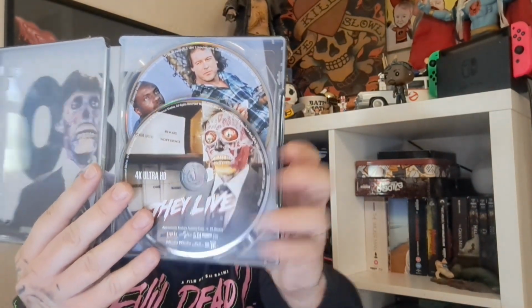Again, I haven't got the inlay anymore, so I don't know about the extras, but I'm sure it's absolutely littered with them. Again, you can get this from Studio Canal, so you probably wouldn't need a double dip. I imagine the quality is pretty similar. They may have even used the same scans, but yeah, absolutely amazing. I love the design on this one. Again, I don't think this one's sold either. You'd expect these to go like hotcakes.